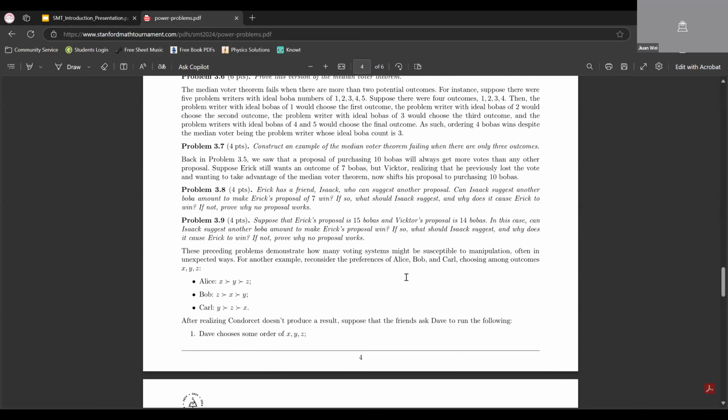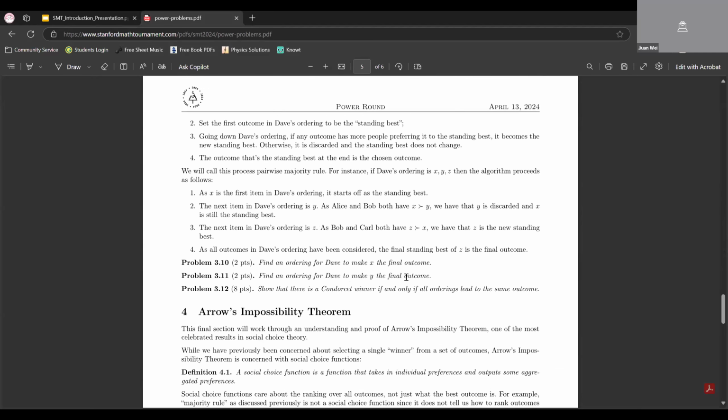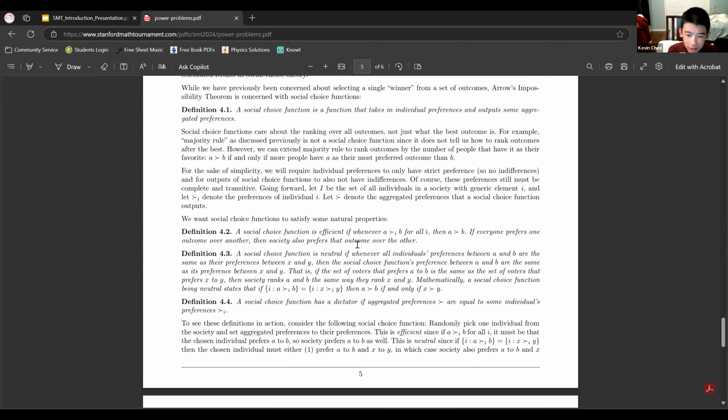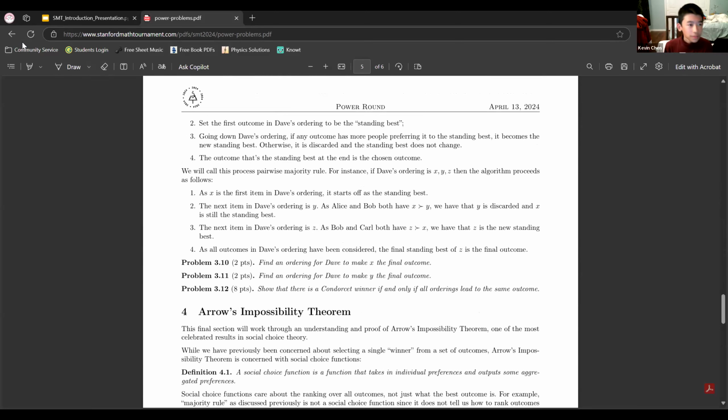It doesn't look like a typical math problem, right? Not like algebra or geometry. Yes, because these are more like higher math, I think. These power rounds are really different from typical math competitions, because in the team round, individual rounds, and guts round, the problems are all typical math competition problems and concepts. But in here, that's where it gets special. It first teaches you something, introduces you to a concept, and then it tells you some other things and asks you problems. Oh, thank you.